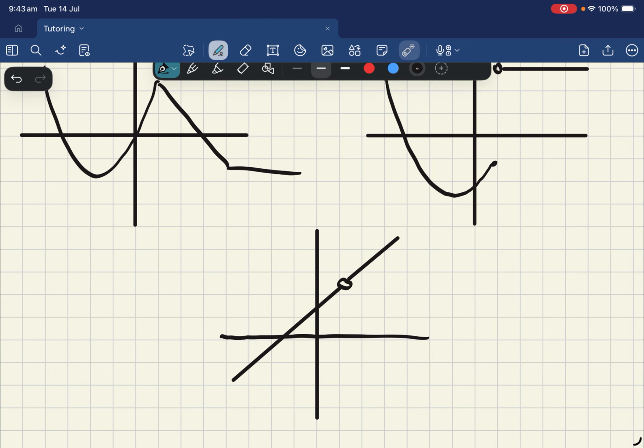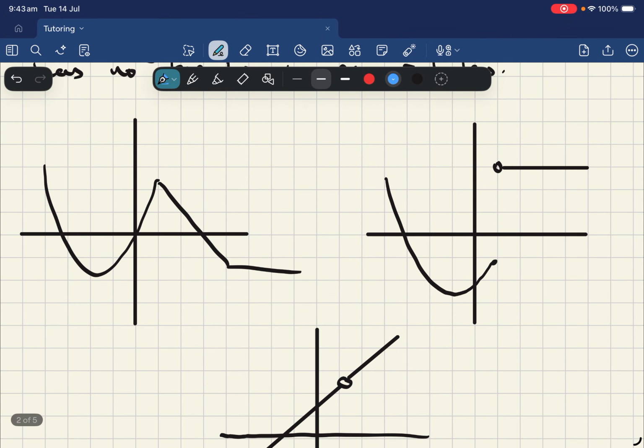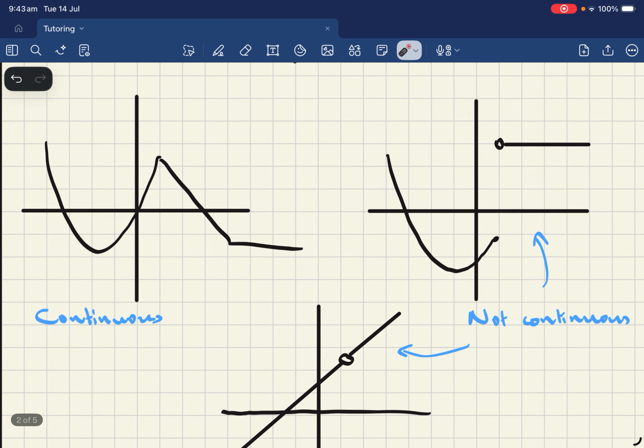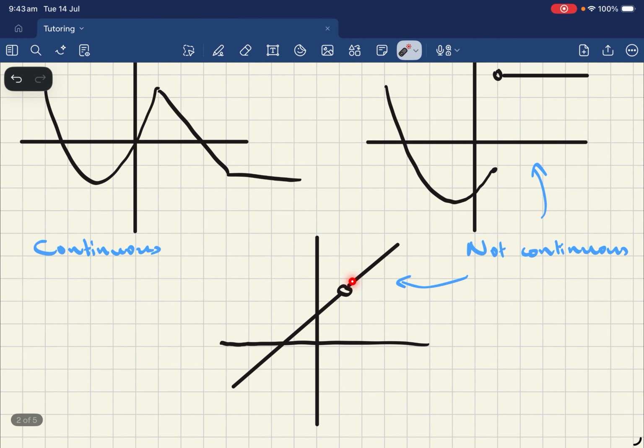But when we consider these, the one that we drew up over here is continuous because we could trace over it without taking our pen off the paper. These two are not continuous. And if you imagine trying to draw the first one, we had to take our pen off the paper because there's nothing joining these two points. So we take our pen off the paper and start over here. With this particular one, you might argue we can draw a line all the way through here, but you've got to take your pen off the paper and draw this open circle.